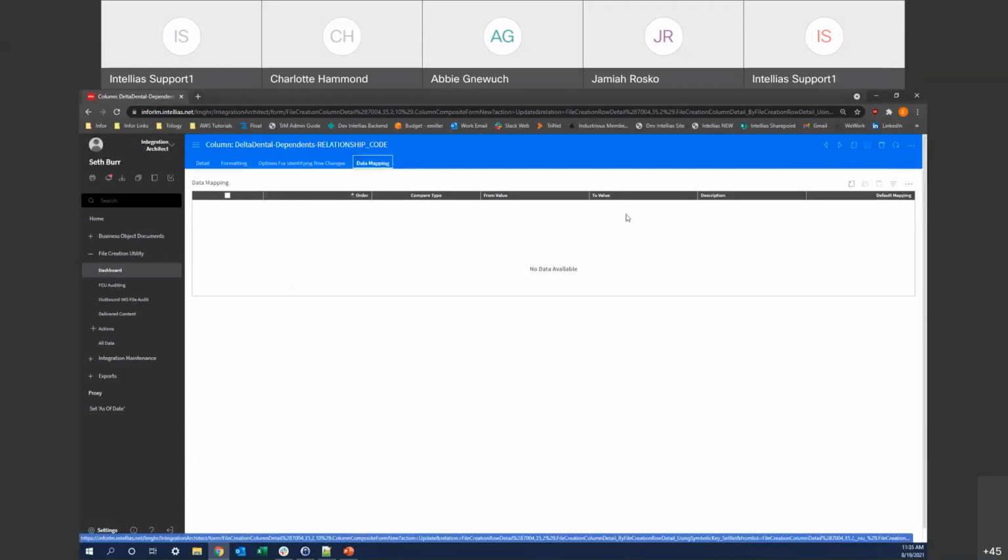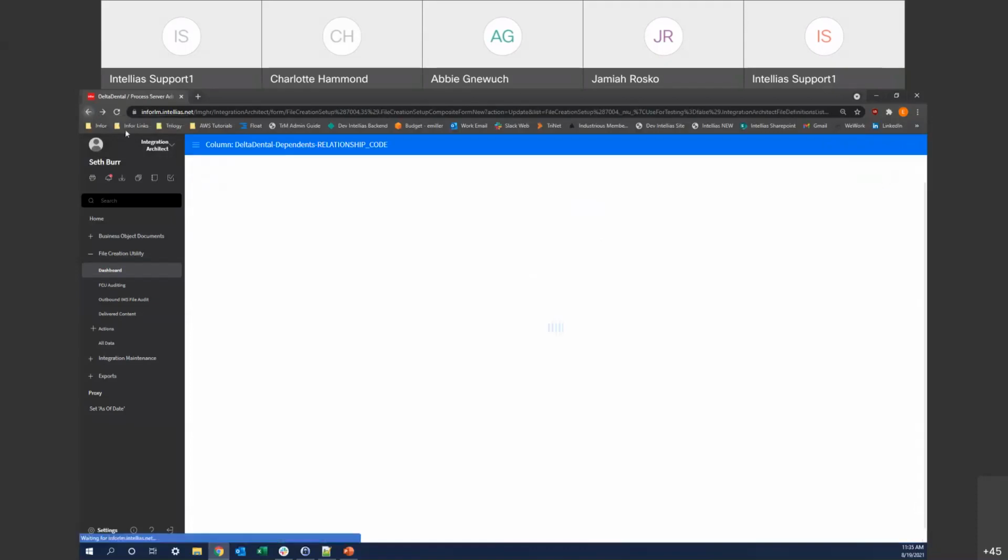Finally, the data mapping tab is where we can do mapping from value to value. In this case, this specific column does not have a data mapping set up. But this is where that information would live if the data in the field needs to be mapped.